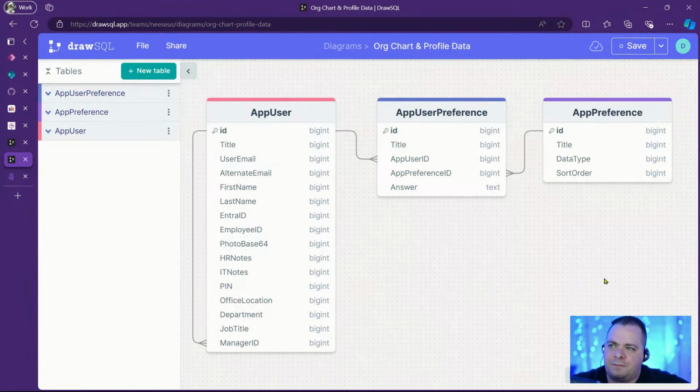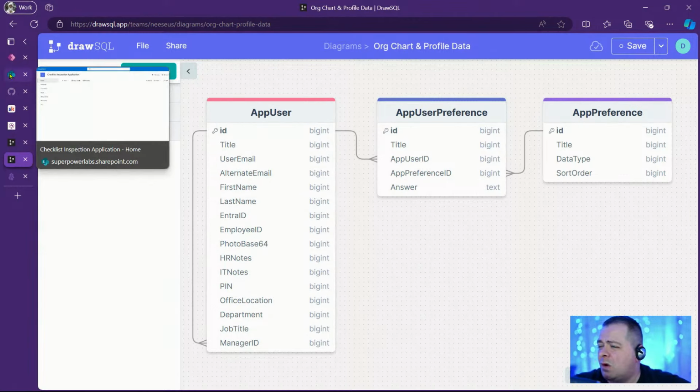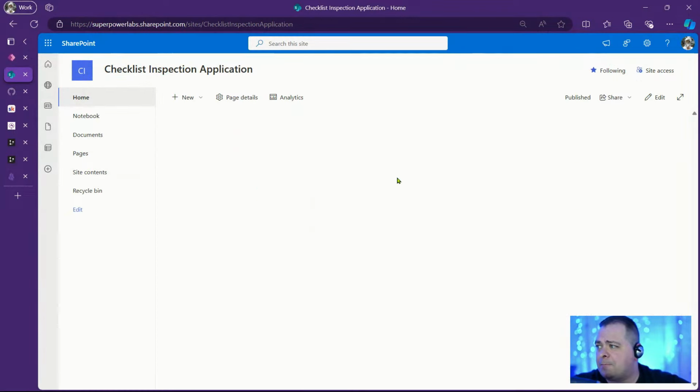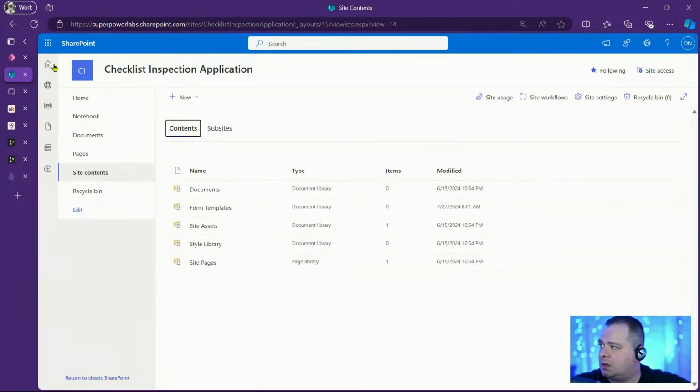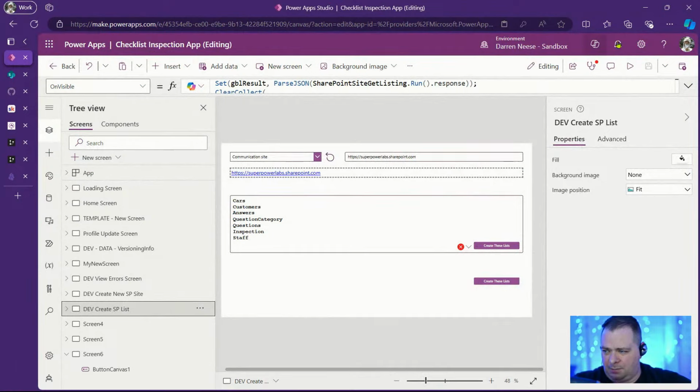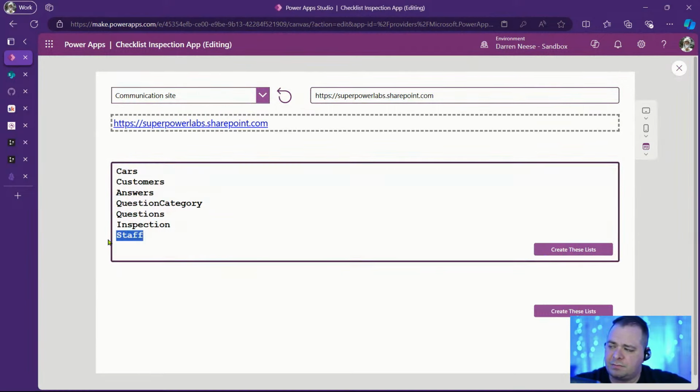With all this stuff, I think this is a great way of doing it. So I might call this app user. Or maybe they're not a user, maybe they're just a person in your organization. If I go to site contents, you notice it's a pretty bare SharePoint site. So staff is fine. It would cover users and people who aren't users.